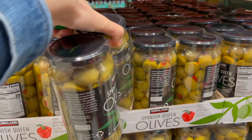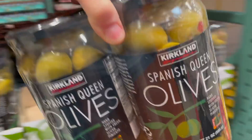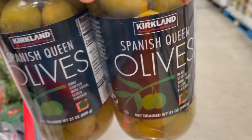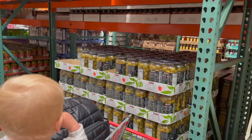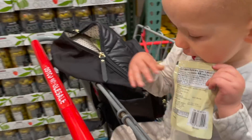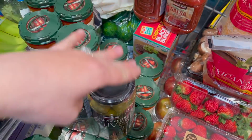I love to keep olives on hand, especially in our food storage, because they do so well in food storage. These are massive jars - you get two of them for $16. If you've ever tried to buy these Spanish queen olives or the stuffed olives with pimento in the store, you know that this is actually a really good deal for them. We're finally out so we're going to grab a thing of them. Did you guys notice all of my Rao's down here? I got 10!